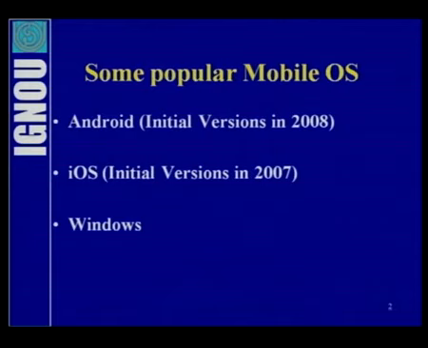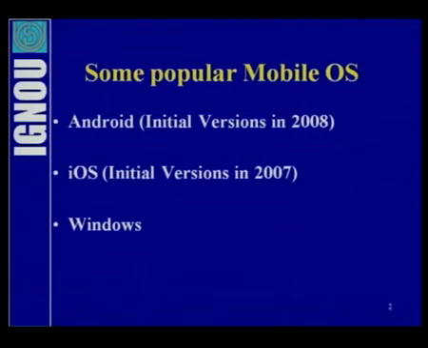As on date, we have a large number of mobile operating systems. We will go through some of the most popular mobile operating systems and examine their latest features, their latest and initial versions, and the benefits we get from using these latest versions. Some popular mobile operating systems are Android. The first versions of Android were released in 2008, and since then we have been getting releases continuously, and even in 2019 we have the latest mobile operating system from Android.